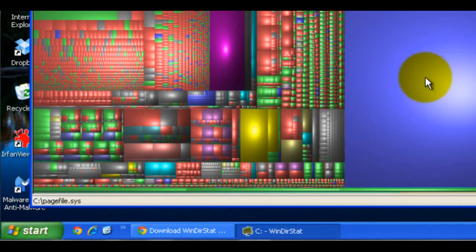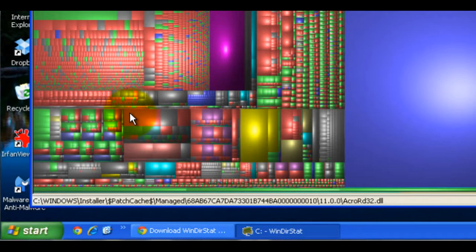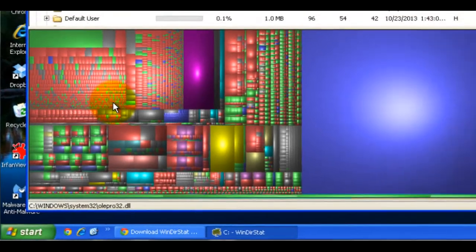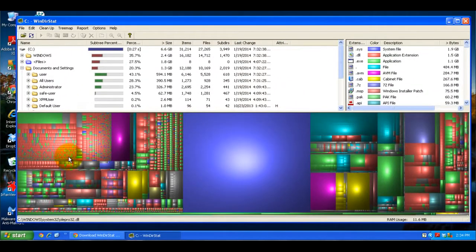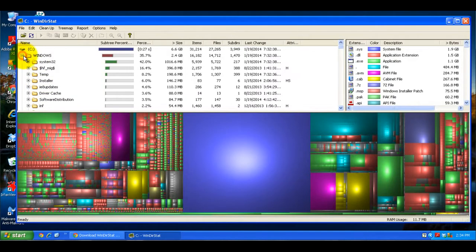So if you see anything that seems to be taking up a lot of space, you can then go in there and either delete it if it's something you don't need, or at least figure out why something's taking up space, and you can see if it's safe to delete it if it's in one of the system folders, because you want to be careful if it's in the Windows folders that it might not necessarily be a good idea to delete it, but if you see something like a temp folder, it most likely will be fine.